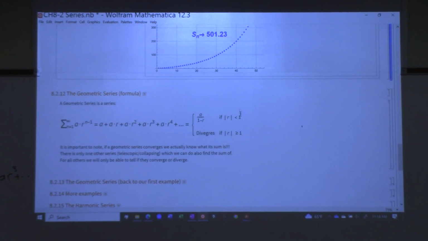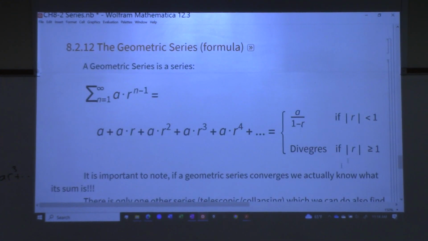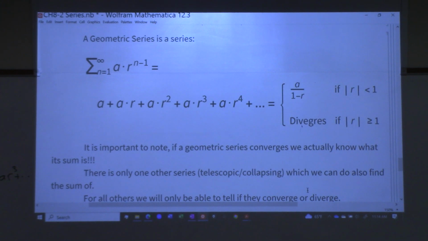All right, so here's the big takeaway. And I thought about this today because we're so far behind in this class right now that whether or not I prove this to you or not, and I'm leaning towards not proving this, which would be a first for me to not actually prove this formula. But I have videos online of me doing the proof of this, so if you want to watch it, I think you should go back and watch it. Yes? What would the video be called? You know what? I'll send it to y'all. I'll send you the link directly to it.